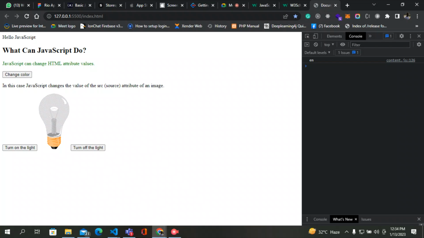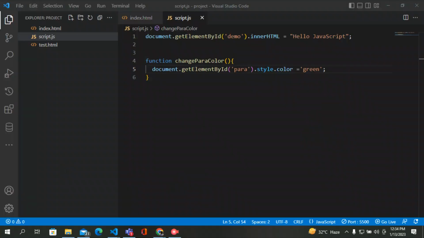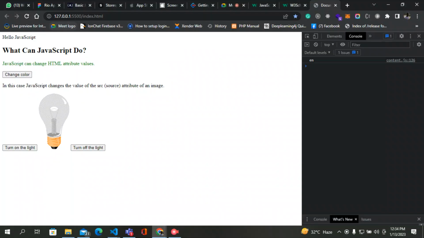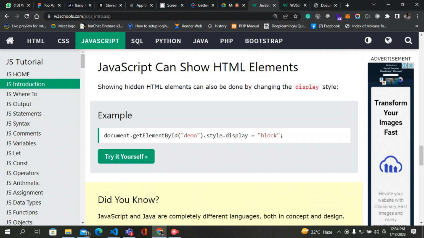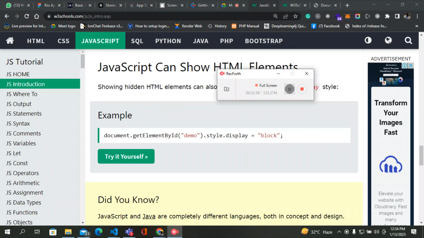I don't want us to go deeper since this is just an introduction. That's why I just use this as a simple example. Later on we will still talk about functions and many other things. This is just an introduction for you to get prepared for what you are going to be seeing later on. So do you understand now? Okay, so let me stop.